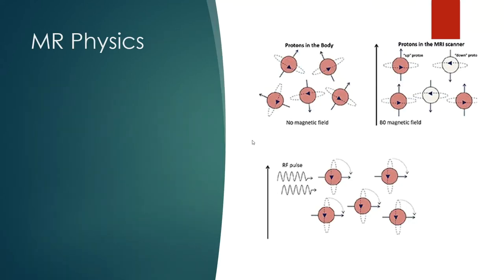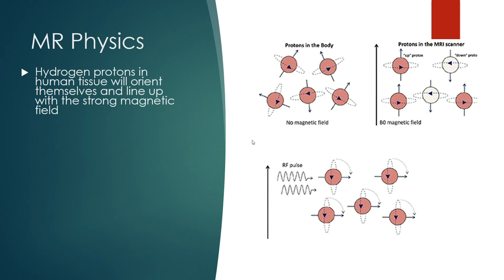So the way that MRI works is really cool. It takes advantage of quantum properties. And so you have these hydrogen protons in your brain, all over your body, and when we're just walking around in this really low magnetic field that the Earth puts off, these hydrogen protons are oriented in just random assortments all over the place. There's no net magnetic field that you can pick up on because they're kind of canceling each other out.